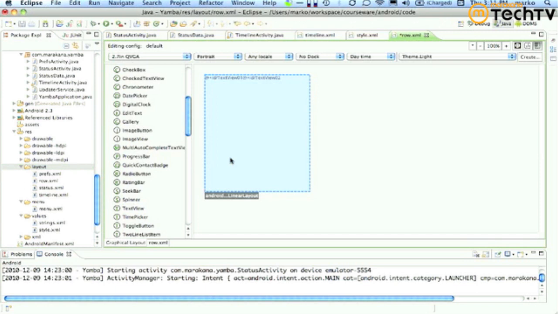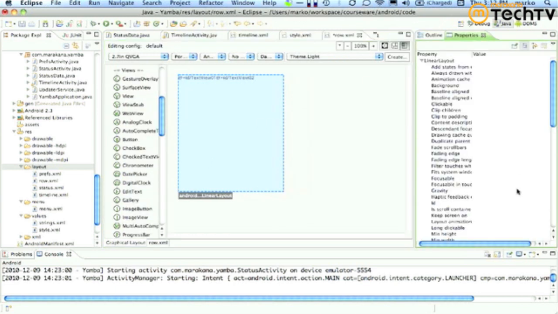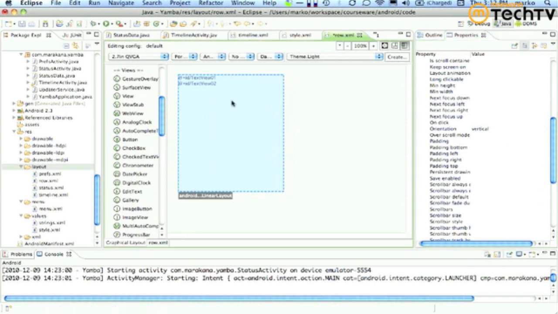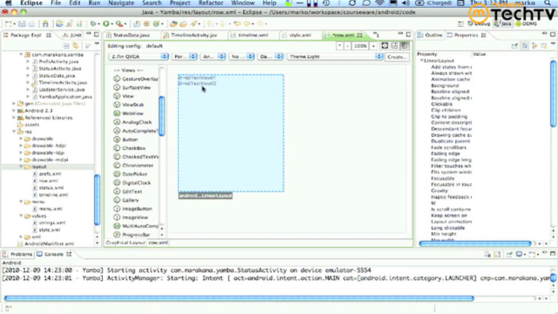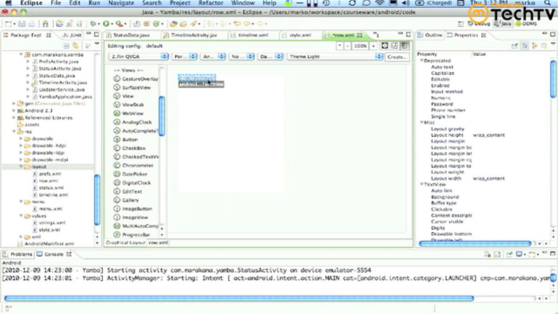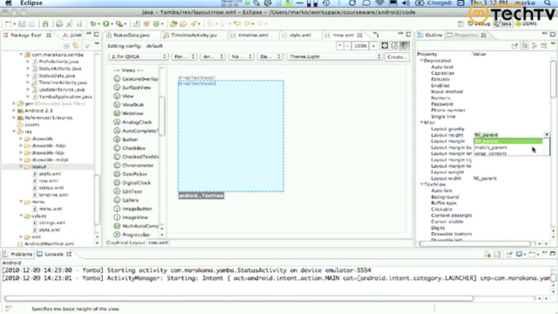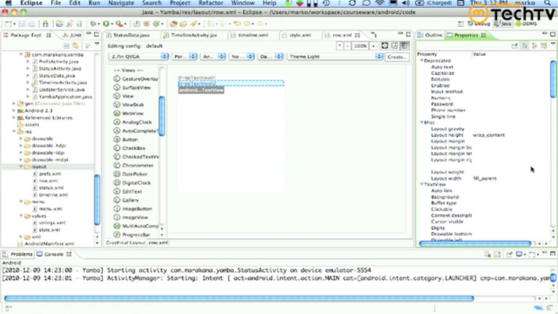Again, what do I want to do to make these guys run one below each other? Layout orientation. That's right. And we're going to make it vertical. Okay, so they're one below each other. What else? What about the size, the space, and all that? So the top one is probably fine the way it is, right? Layout width and height, right? The bottom one, for the width, I'll say fill parent. So not for the height, but for the width.